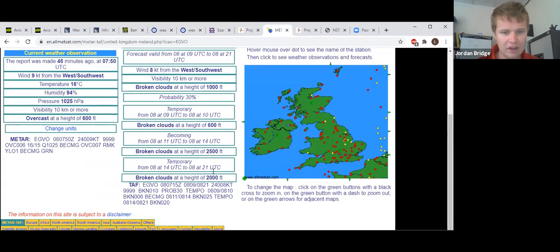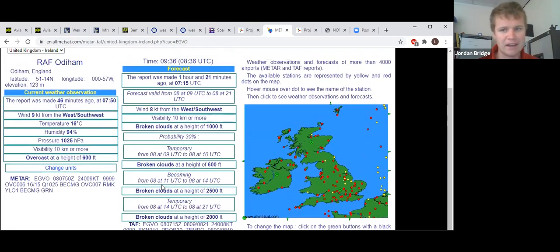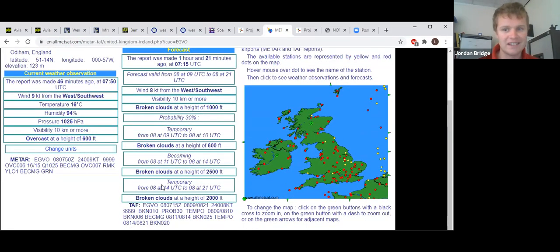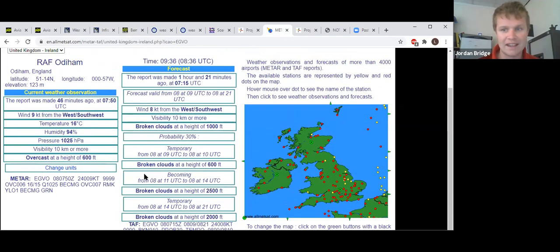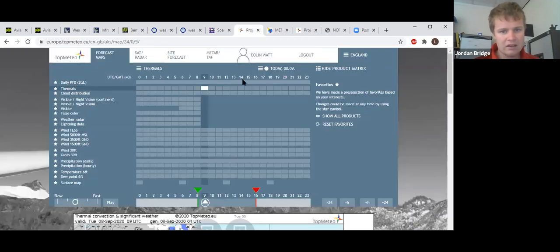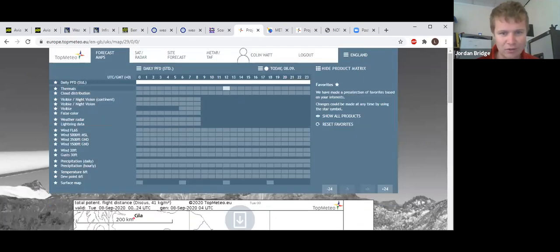For the afternoon, TAF showing broken clouds at 2,500 feet. Now, I know that the man at Odiham is an optimist, so hopefully we'll see that, but don't be surprised if it's a tad under that. I know that they do like to forecast better clearances than have existed in the past. With that sort of poor forecast, unfortunately, it means that only in Great Yarmouth, or maybe down just near Exeter, is there any chance of any cross-country flying, or maybe just near the Wash. But yes, not particularly good at all for cross-country flying or soaring in that regard.